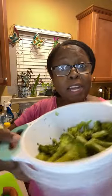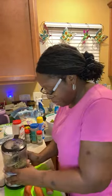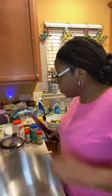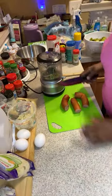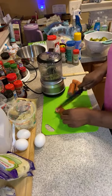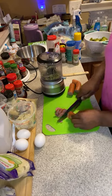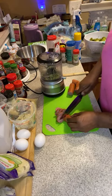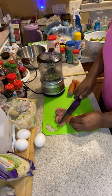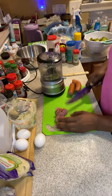Okay, y'all. So we got some broccoli, and I'm going to get started. And y'all going to have to guess what I'm making. So first thing first, I'm a man down. Hope y'all can see. Okay. I'm just cutting up some turkey sausage. It could be pepperoni, turkey sausage. It could be beef sausage. It could be whatever you want on this. And I'm not going to tell y'all what it is. And sis, if you want, don't tell them what it is.